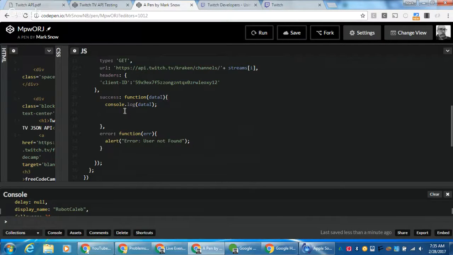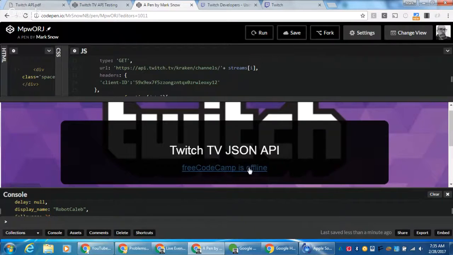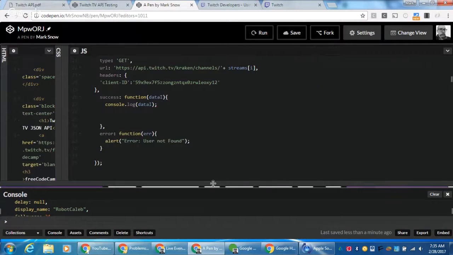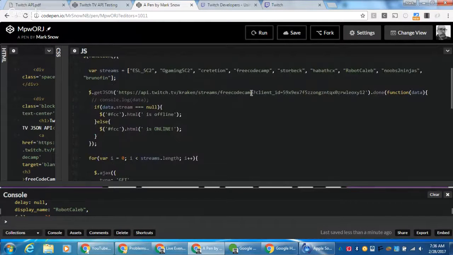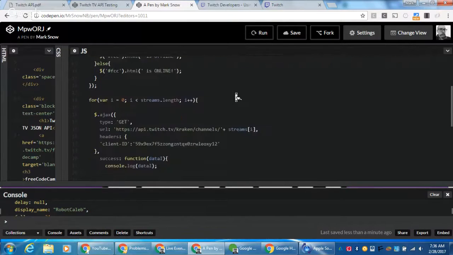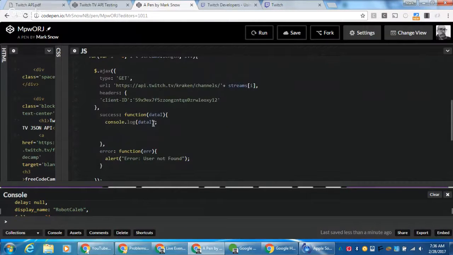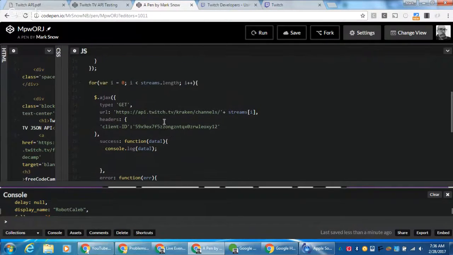I'm going to try to make this a quicker video. Just like we use the stream, whether it's on or offline, as a trigger for this, we're going to do the same exact thing. However, the data is going to be slightly different, because we're going to make another getJSON, and it's going to look exactly like this, except we're going to change this. Instead of freeCodeCamp, it's going to be this data1 that we're going to be using, sort of how we have the stream sub i here. That's really what we're going to be focused in on.